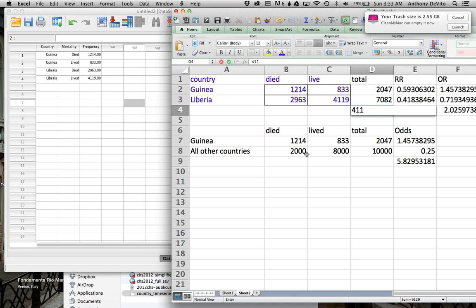In other words, every other country, rather than all countries together. Just the countries that are other than Guinea, see if the rate is different. But you can make that judgment as to how you might want to do that. Okay, so for right now, I'm just comparing Guinea and Liberia to see whether the mortality rates in Guinea were higher than they were in Liberia.